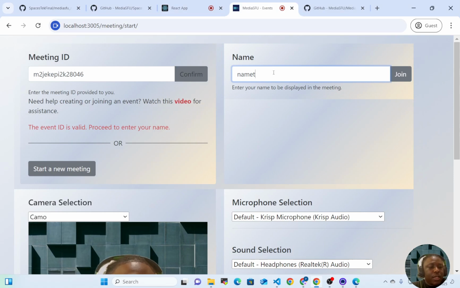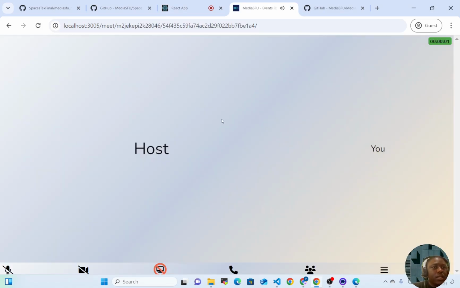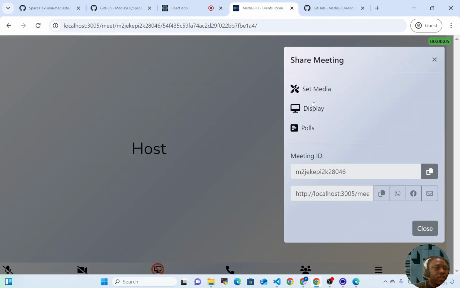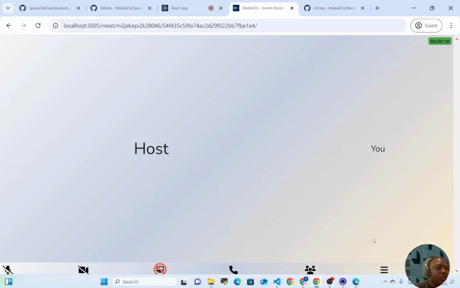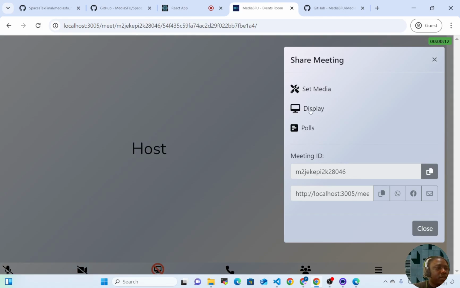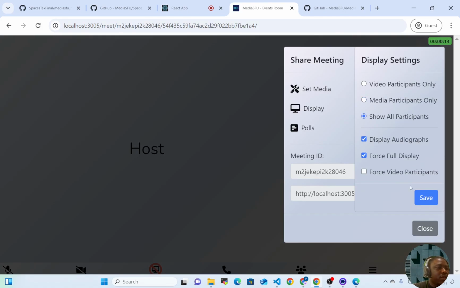Then true. So in here, by default, I'm going to set my display to, sorry, I want to see our participants. Display, I want to see show participants. I'm going to save this.